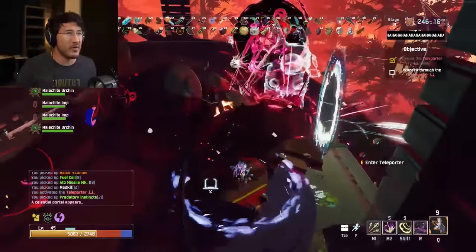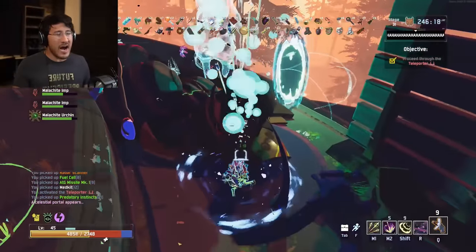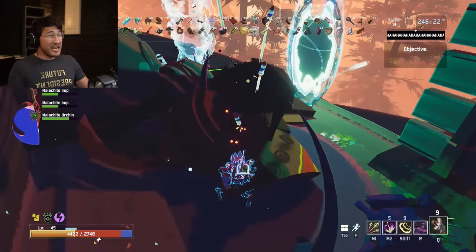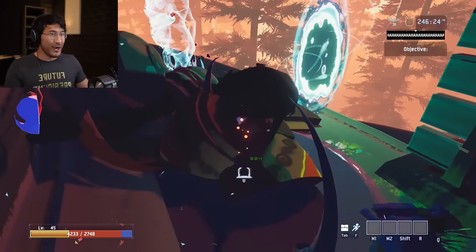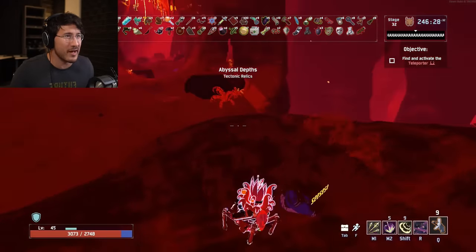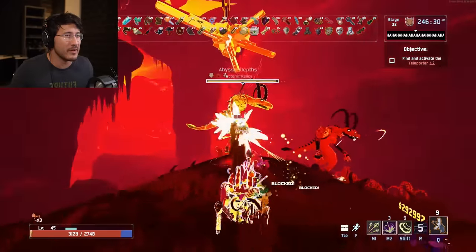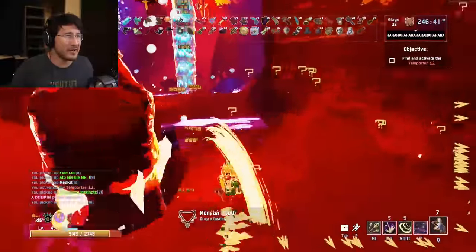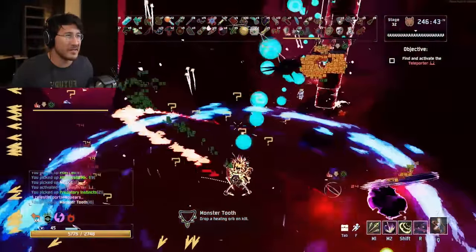Hey, a celestial portal. I could destroy my character. Nah, not gonna. Gonna keep going. I'm having a great time. Stage 32, baby! I already got the achievement for 20 stages. I don't know if there's another one after that. I would think that maybe there would be. We shall see. How many more items could I possibly get? Is there a limit?